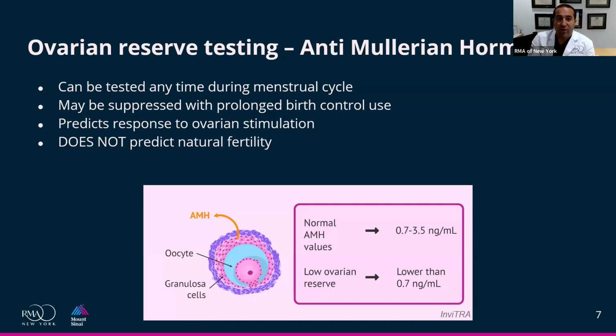The egg numbers that you have do not predict your ability to naturally conceive. So some people may have gotten their AMH checked with their GYN and it's low or high or whatever have you. If you have two people who are 30 years old, just to keep it simple, and one has a completely quote unquote normal AMH value, and the other has a low AMH, has diminished ovarian reserve, low egg numbers, and the two of them have regular periods once a month, and they both decide that they're going to start trying to get pregnant that day, over the next 6 months they have the exact same chance of naturally getting pregnant. AMH, the egg numbers, do not predict your ability to naturally conceive. It is predicted more so by your age.